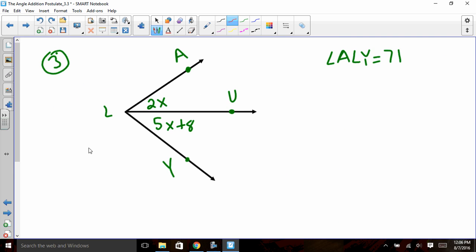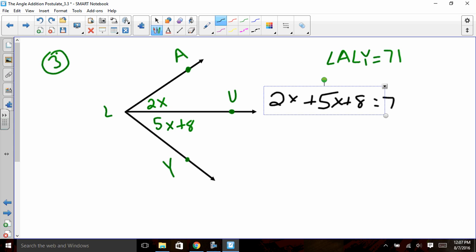Let's go ahead and take it something a little bit more complicated, but I promise we can do it. Now in problem number 3, you'll notice that we don't just have numbers by themselves. We don't have the given angle measure; for the given angles, we are given variables. So we're going to approach this the exact same way we just did problems number 1 and 2. The only difference is now we have some thrown-in variables. So we're told that that first angle of 2x and my 5x plus 8 is equal to 71.